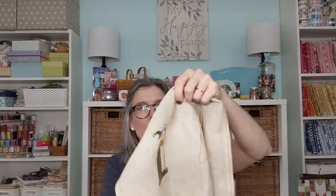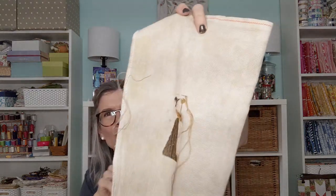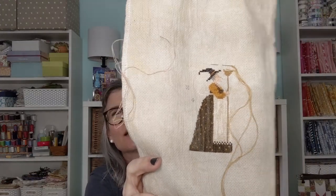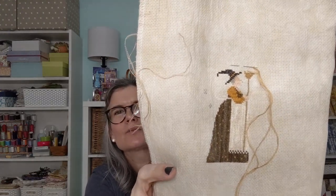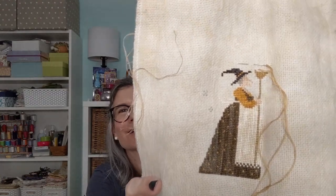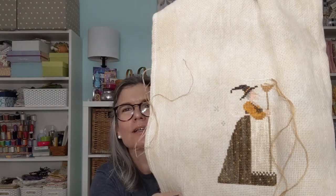So I got one witch almost done. Well, she's done. I just have to do her broom and I have to do her feet. And this is on Picture This Plus. I want to say Legacy. I'm not totally sure, but it's one of the beige ones, but I think it's Legacy. So there is my little witch, and I love the little polka dots on her dress. I think that's so cute. I hope you can see.